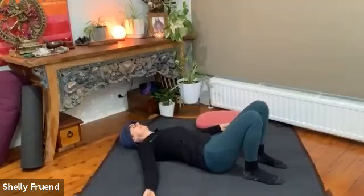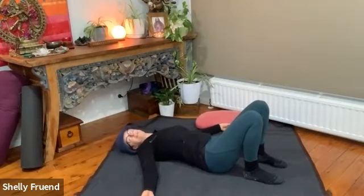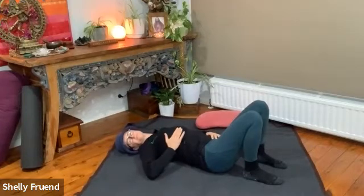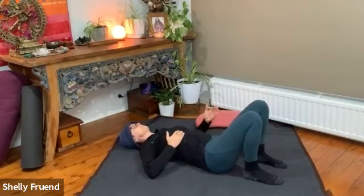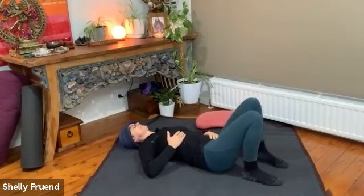And then do that again and notice, are you rocking? We'll do your arch first. Everyone arch with me. And as you arch, notice, are you rocking towards one side of your pelvis? And then slowly let your back release to neutral. And if you did, place your hand on the front of your pelvis and the opposite rib cage.